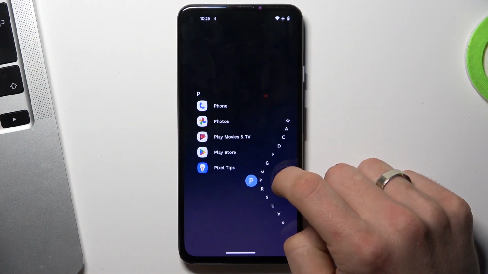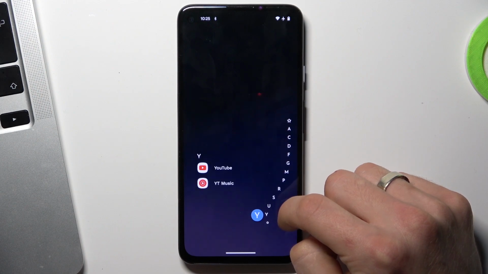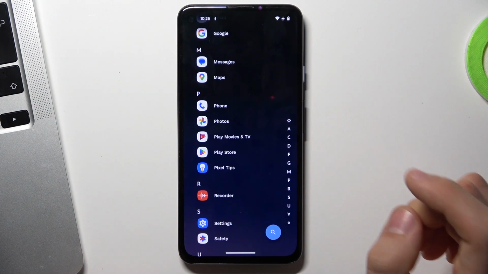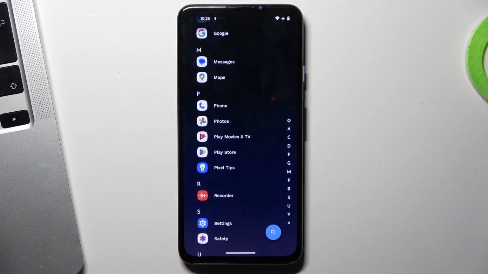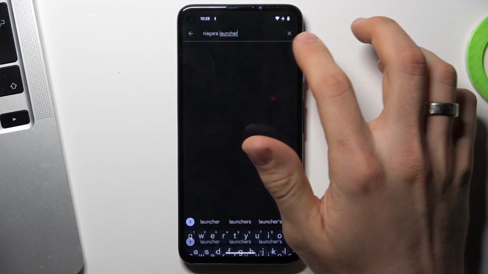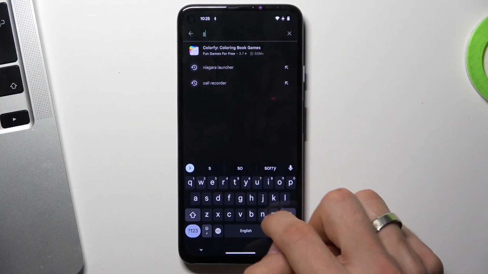If you want to find YouTube Music, swipe to Y. And it's very easy to use. I really like this launcher if you need to be focused and you don't like to be frustrated. Just install this launcher and try to live with it for 1 week and your life can be changed. Great. At the second place in my top is Smart Launcher 6.